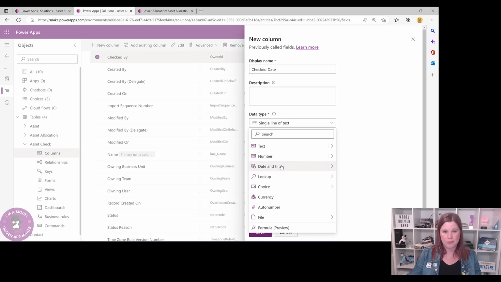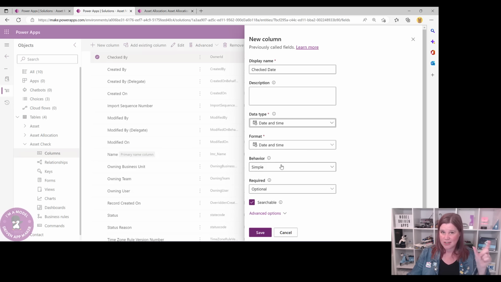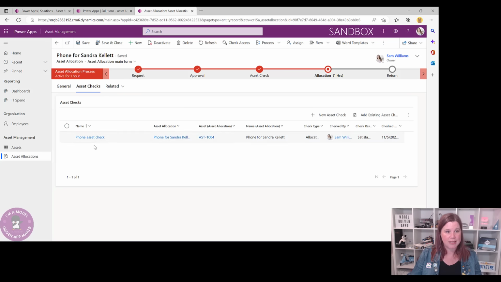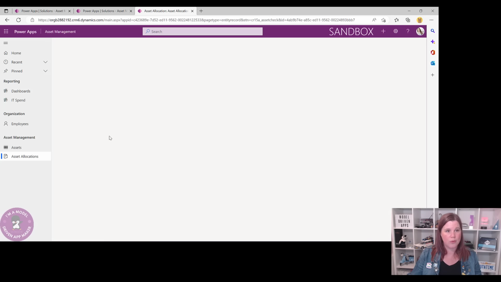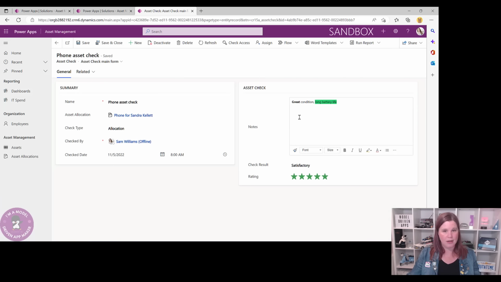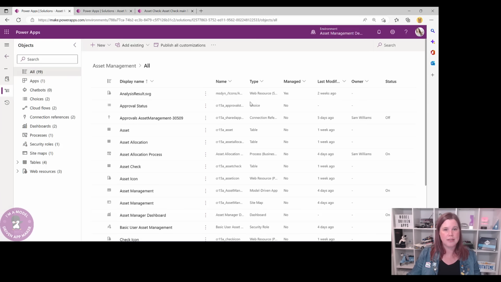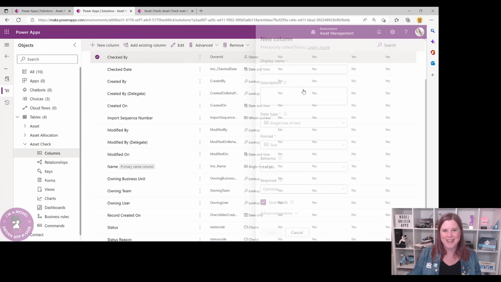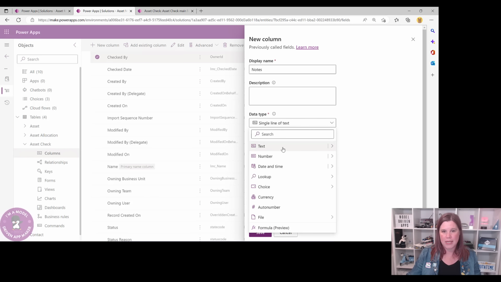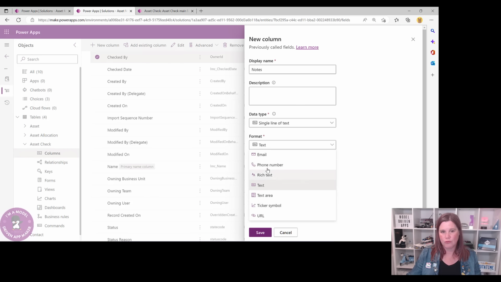and this one is going to be a date and time, and let's leave this one as a date and time because we might want a date and time stamp of when that happens. We are going to put in the notes, which is the rich text in here. So if we go in and have a look at where we're headed with this, this has got this rich text piece where we can put in a whole lot of extra things. So let's add a new column, which is notes. And this one is going to be text, rich text format.